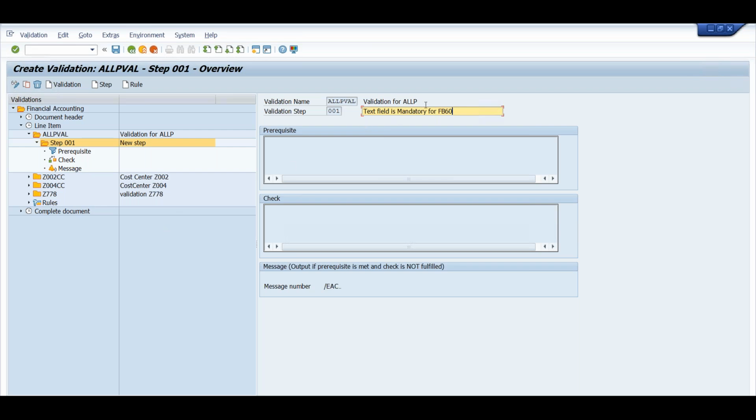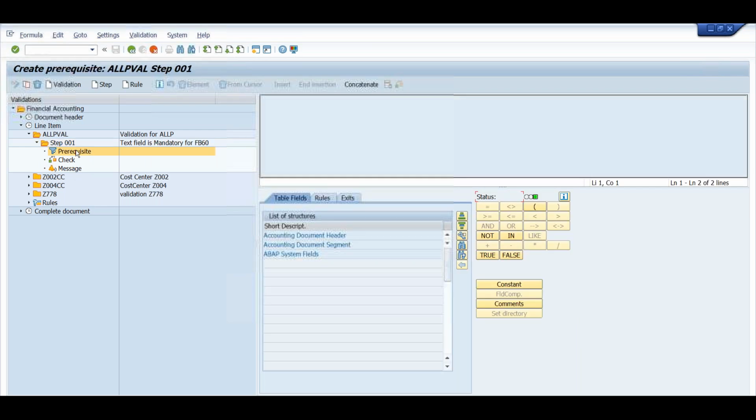Okay, so now this is the name. Whenever you write validation, we have prerequisite, check and message. These options are available. What is a prerequisite? What is your condition? On what basis are you writing this validation?